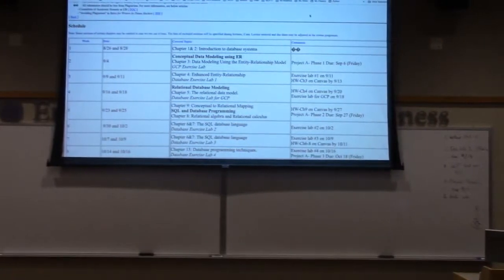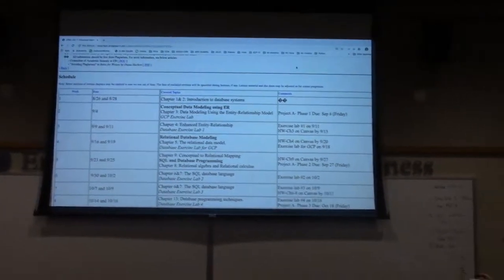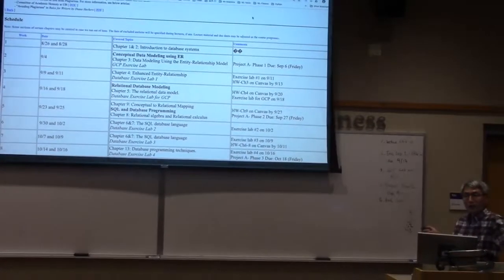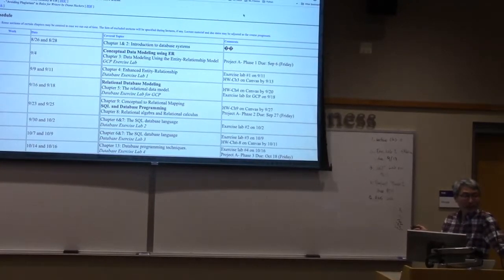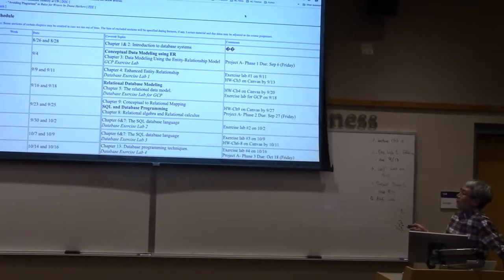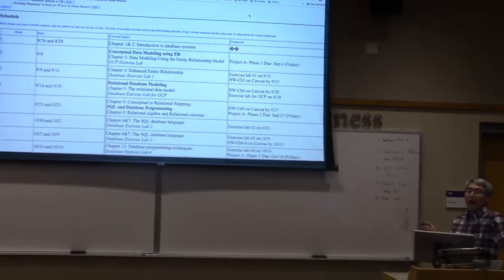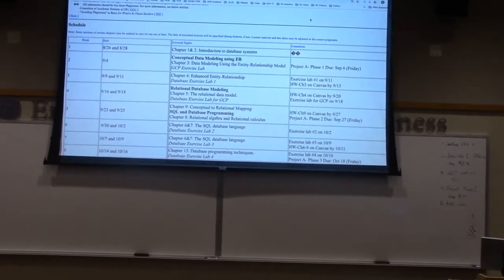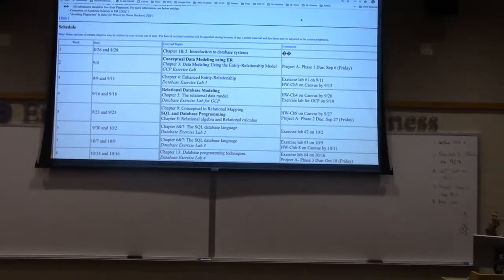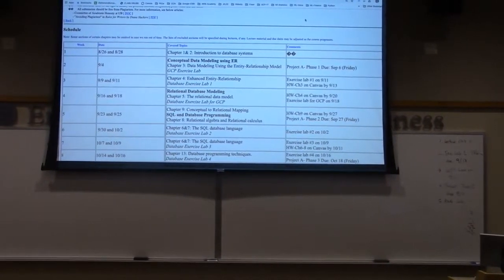As I announced last week, I'm going to slightly change our schedule because of an additional exercise lab with AWS, so we have a lot of things to do. For database exercise lab 1 regarding the Erwin software, I believe you can do it by yourself. It's downloading and installing the Erwin software or any similar software.